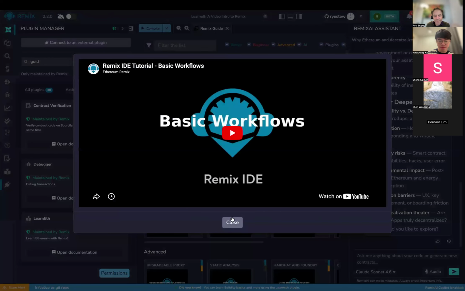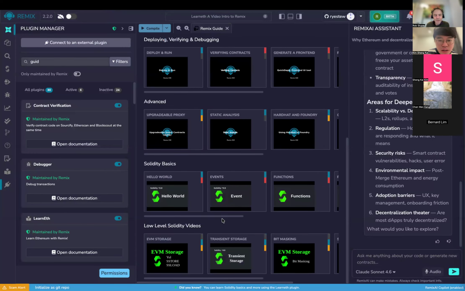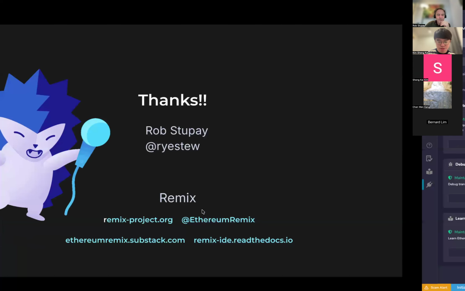There's also ones from Solidity by Example. Some are kind of complicated, like the storage ones, which are really interesting. Anyway, that's what I wanted to show.